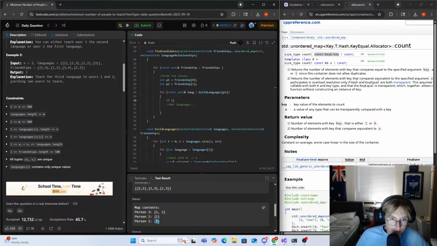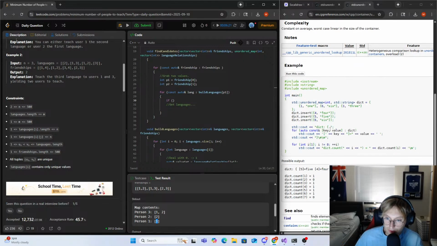If it is P2, then, I'm confused what count actually returns.